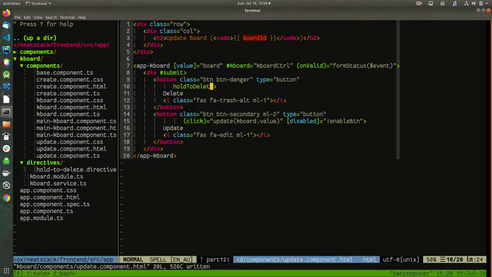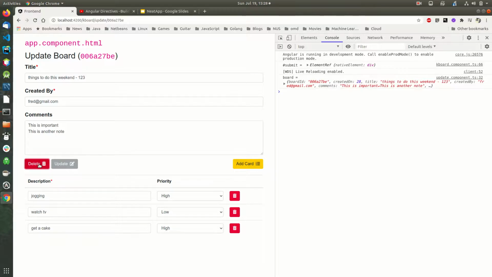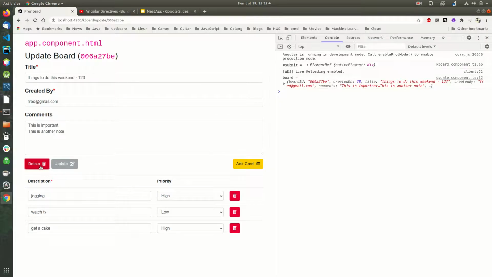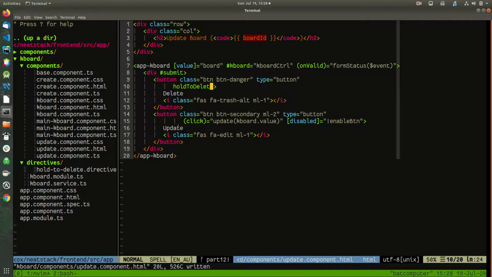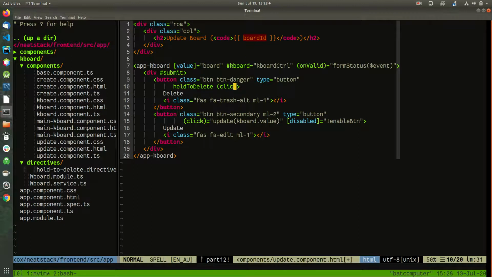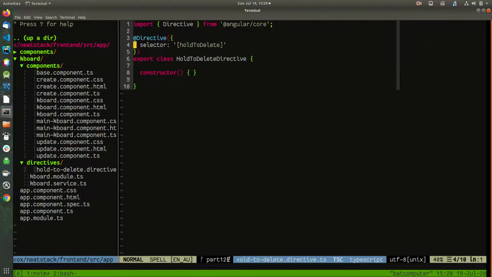The way this is going to work is we're going to hold on this directive. To make this work, the directive has to listen to the click. Unlike a component where we can just attach a click to it, we can't do a click here. For a directive, what you need to do is listen to the click button instead of explicitly attaching a listener to the click event. So this is how it works. We'll go back to the file here.